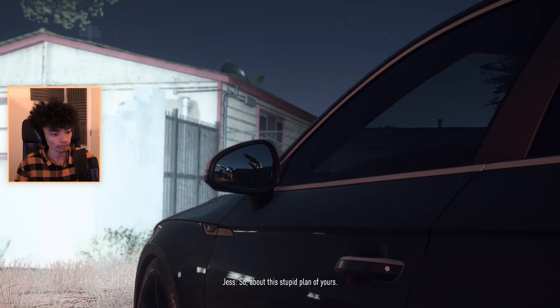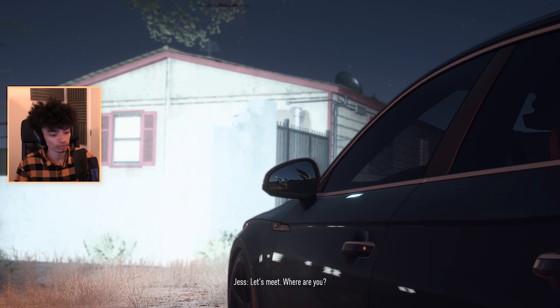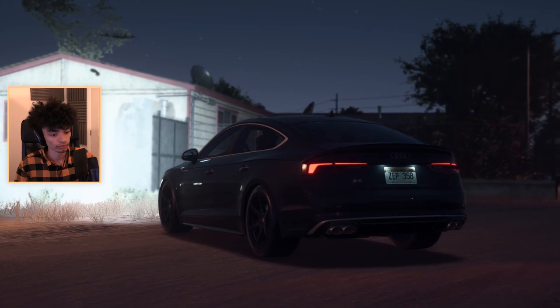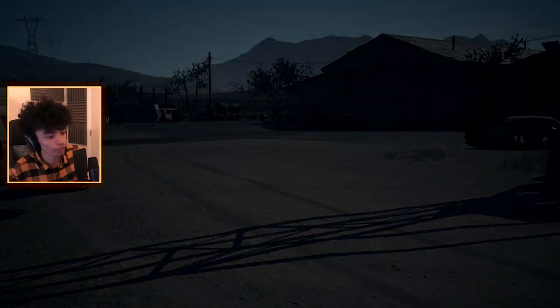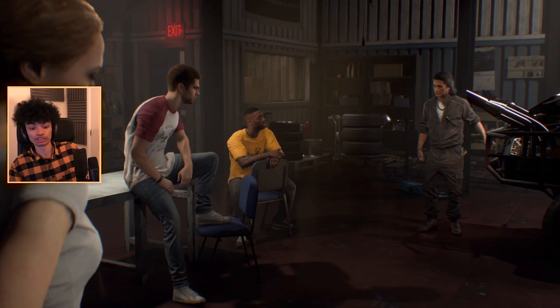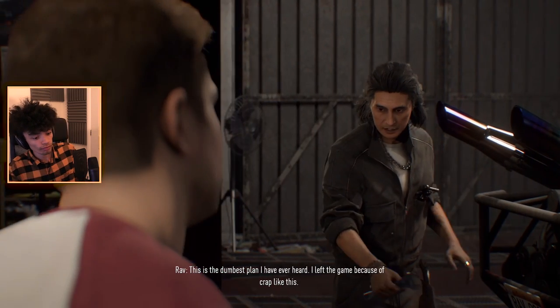So, about this stupid plan of yours. Yeah? Let's meet. Where are you? That's a good question. Your house blew up, so where are we meeting? Your house blew up! You ain't got nothing left! In the middle of nowhere. That's where I am. In the middle of nowhere. Just come visit me. He's alright! He's alright, Jeff! You're alright! I left the game because of crap like this.